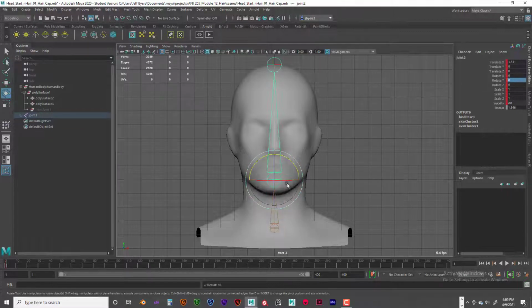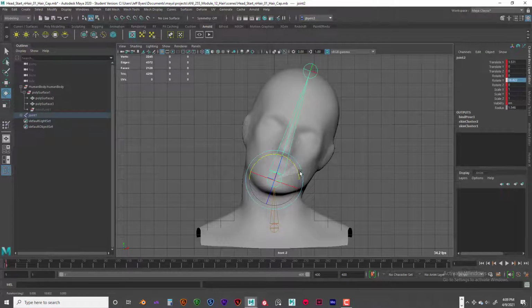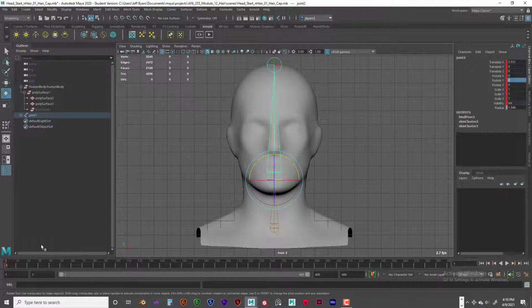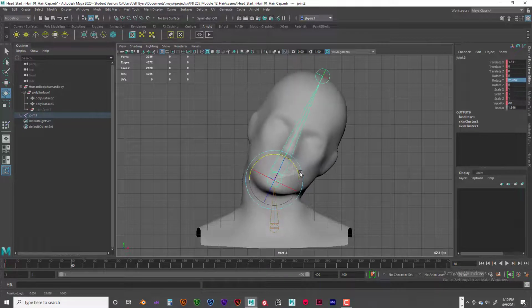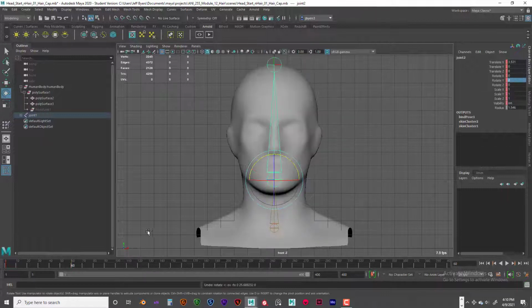Alright, so let's set a key. Just move it to the side like that a little bit. Okay, let's go ahead and go back. We're going to set it to 60 frames. Move it to the side like that. Set a key. Go to 120. Actually, I don't want to move it right away. I want to keep it right there. So let's set a key at frame 60 and all the way to frame 120, so it has a chance to relax.